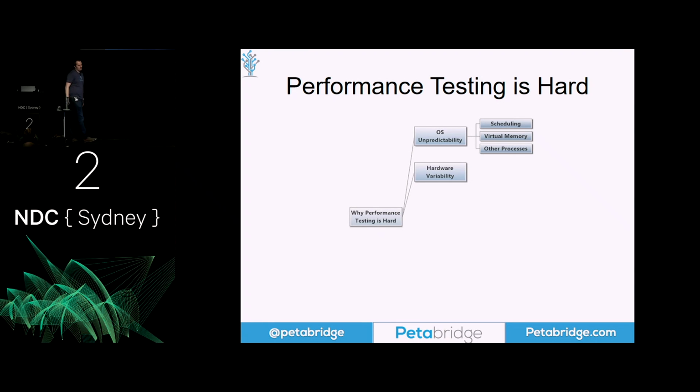Next is hardware variability. So cache pinning is a fun little exercise where, let's say, this is sort of a nuanced issue. You decide, okay, I want to go ahead and try to get rid of operating system unpredictability as a concern. So I'm going to do the smart thing and run multiple iterations of my benchmark and then average them all at the end. That way you can sort of average out some of the noise.